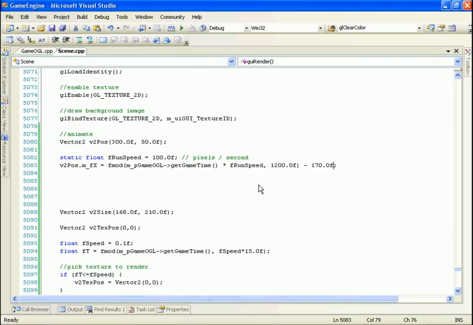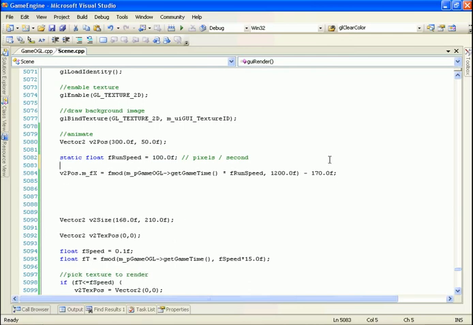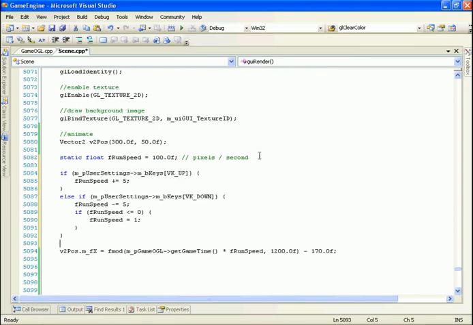Okay, so we have him running across the screen smoothly, but our running rate doesn't match up with how quickly we're moving him across the screen. We can tune it by hand, or we can figure out what the running speed should be to make things look correct. Let's first tune it by hand. I'm going to use the arrow keys on the keyboard to change the running speed value by 5 every time we press the key.